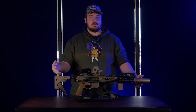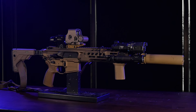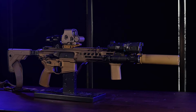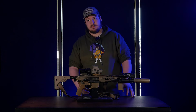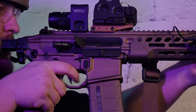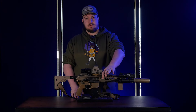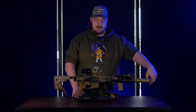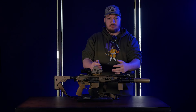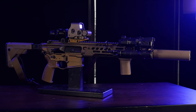Another main reason to pick up this rifle is the modularity. Right now I've got it set up as an 11 to 11.5-inch 5.56. I can get a barrel from SIG and swap it out to 300 Blackout, or 7.62x39, and a whole bunch of different barrel lengths — anything from a 6.75 up to a full 16-inch. It allows me all these options without having to purchase a new rifle or receiver set. All it takes is two bolts — your entire rail comes off, two bolts hold the barrel in, undo them, the whole assembly comes out, you put your new assembly in, put it all back together. Got a whole new rifle without actually having to change anything.